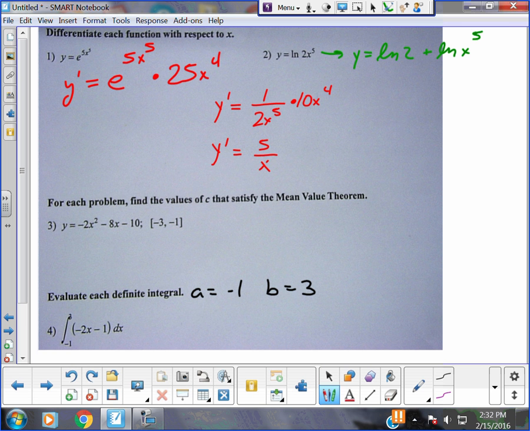Remember when you're adding exponents, you're multiplying bases, so I'm just going backwards. And then we could bring it down, right? We could say, oh, hey, this is ln 2 plus 5 ln x. All right, and if I take the derivative of the green, y prime, derivative of ln 2 is 0. 5 is a coefficient. Derivative of ln x is 1 over x. So y prime is 5 over x.